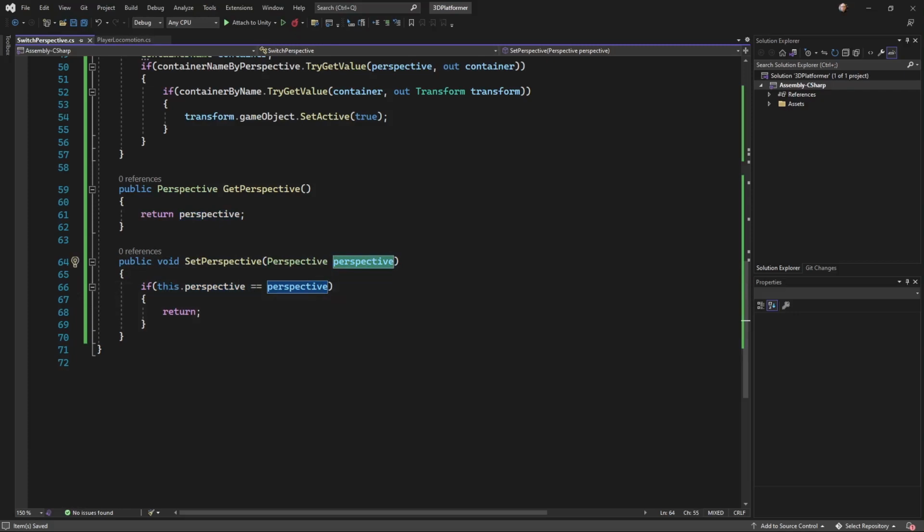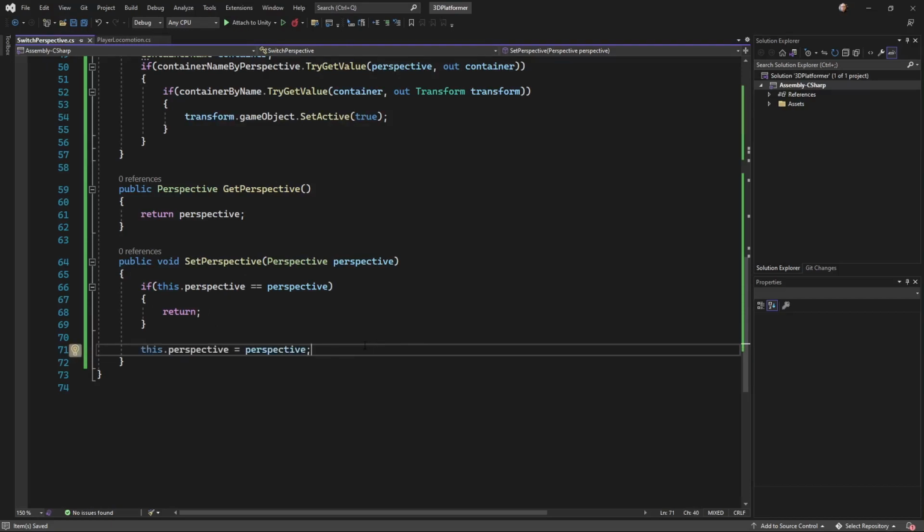But before we do, we can actually just ask the question firstly, do they equal the same? If they are the same, we'll just simply return this subroutine, which doesn't return any value, it just stops. And that means we can stop activating a perspective if we don't want to. But if it's not the same, and we don't need an else for this, we can just put this underneath. Of course, we've got the return. If it is true, that will return and it won't run. And already it's actually telling us, is this what you want? This dot perspective equals perspective? Yeah, that's exactly what I want. So I'm just going to press tab to accept.